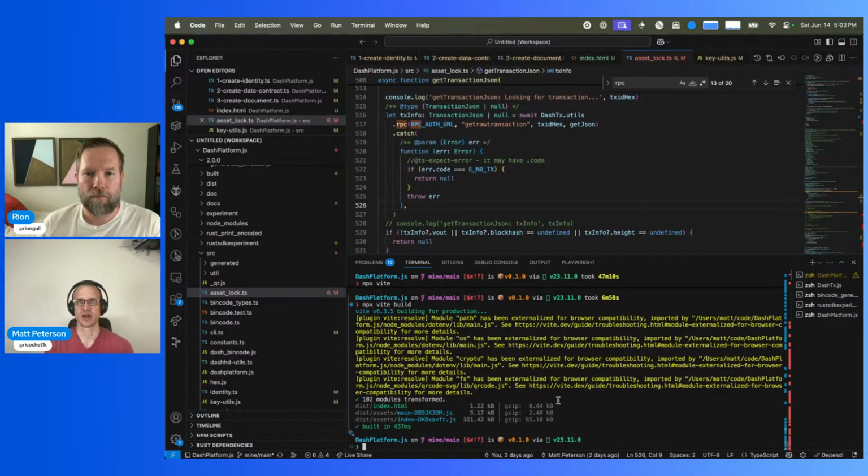We have found a well-respected Noble crypto library, Noble BLS, that can verify BLS signatures, and that's a pure JavaScript implementation for when we care about that. I think there are wasm bindings as well that are a little bit faster, but we can switch back and forth depending on the environment we're in.